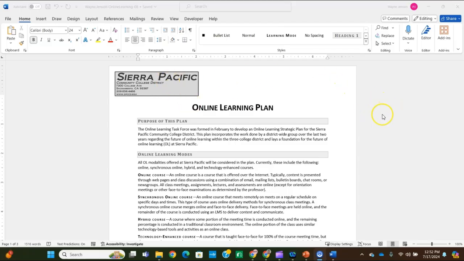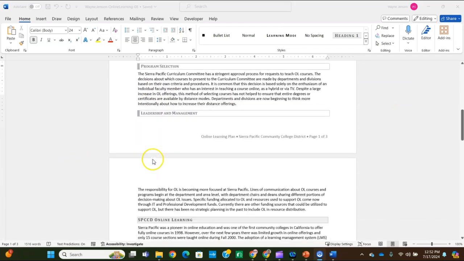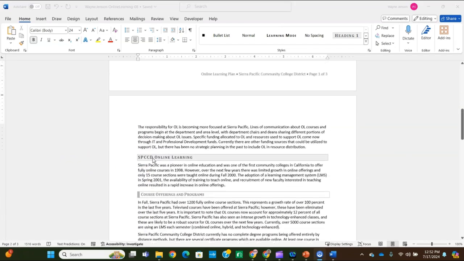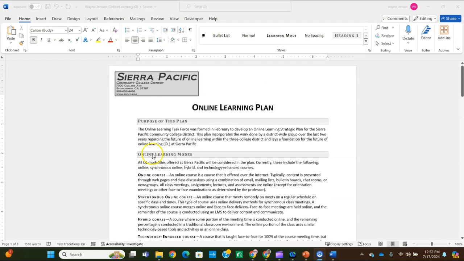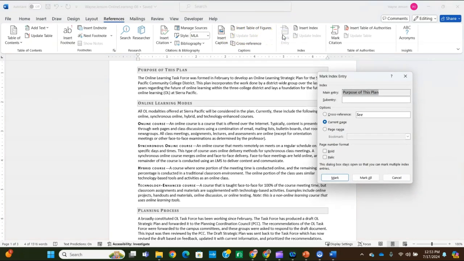So I have my Word document that has different sections and subsections, and then we're going to create index entries using this document. So the first method is to just select, like in this case, we've got main sections. So I'm going to select these main sections of my document, and I'm going to create index entries. So I'm going to go to the References tab. First of all, select the text that you want to create the entry for, and then go to the References tab and click on the Mark Entry.